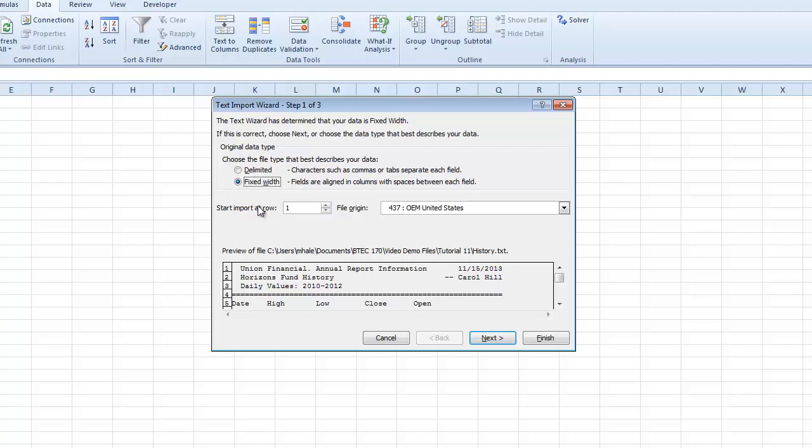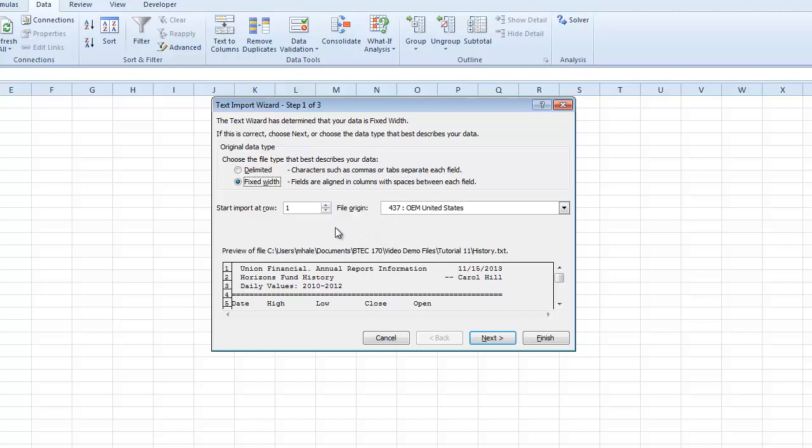And we've talked a little bit about delimiters before. Delimiters are symbols or codes that separate items in a table, for example, like spaces or tabs or commas or something like that.